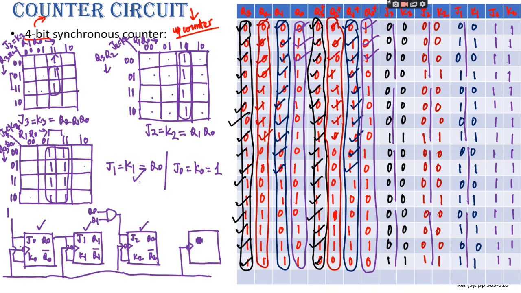So for the last part, this is J3 and K3, and this is Q3 and Q3 bar. For this flip-flop, how many flip-flops are on the left-hand side? 3. So the input for this flip-flop should have 3, right? Yes, sir. If you take one input here, this will be Q0 and Q1, right? And then if you put the output from here, the output here should be Q0, Q1, Q2, right? Which is this one.